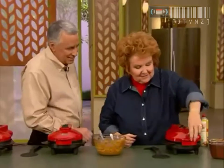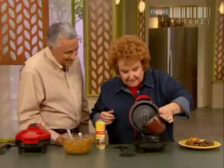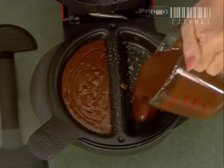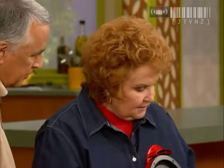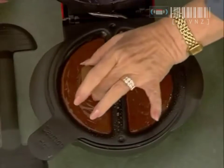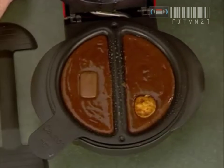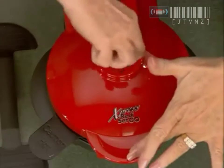Now, I know you love chocolate. I heard this is your dad's favorite. Dad loves this one, and he's got those little candy bars all over the house. Candy bar filled cakes. There is a recipe that tells you how to take a boxed cake mix and split it into thirds. So you just fill the wells. And now in this side, I'm just going to put a little candy bar treat. Now this is really going to be a mystery dessert because I have no idea what flavor this is. Into that same chocolate cake, I've got coconut macaroons right down the middle. So we're going to close the lid, set the timer for 7 minutes. Two different kinds of desserts.